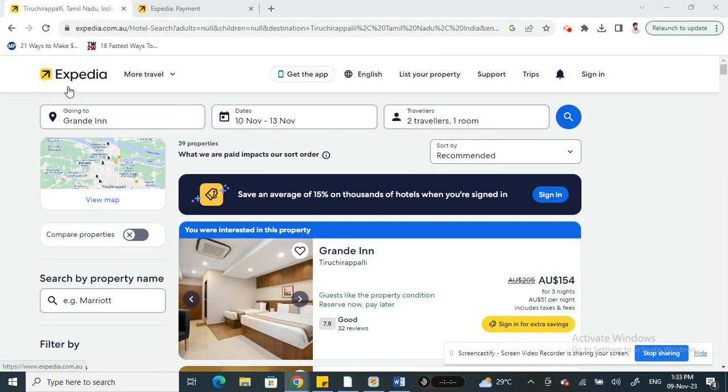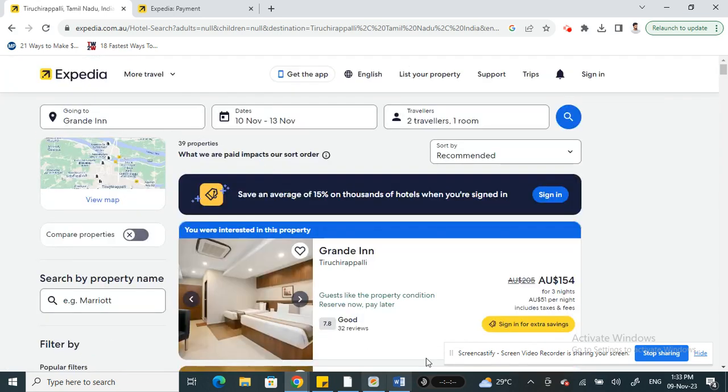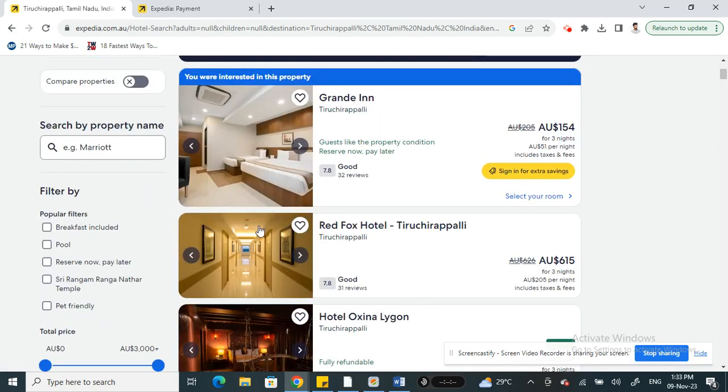So open up Expedia. Once you open up Expedia, log into your account, if you have an account. And then just like how you normally use Expedia for your bookings, look for any bookings or whatever you want to make a reservation for. For example, if I'm going to make a hotel booking, just choose any booking. Just choose a random one here and then go through the reserve page so that we can go to the payment section.